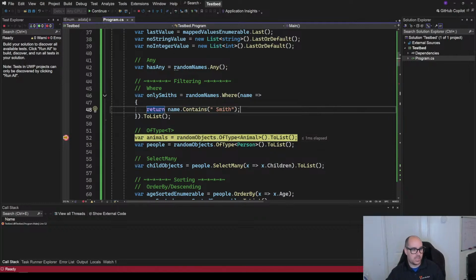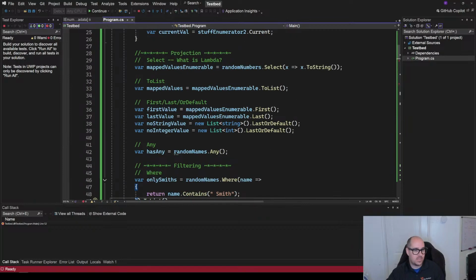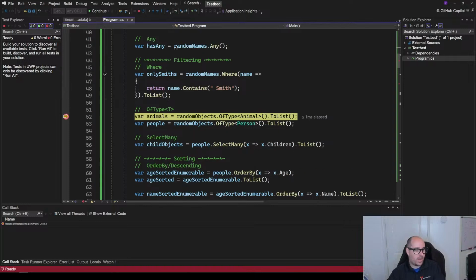So this functionality here is a filter, whereas this functionality here is a transformation. This is saying every time we go through one of these, this is the thing I'm going to select out. It's going to be one-for-one. Every one of these, I'm going to select out this transformed value or this sub-value or this property, or whatever I want to do. The size of this will be the size of this. The where clause, on the other hand, is going to be only the things that are filtered like this.